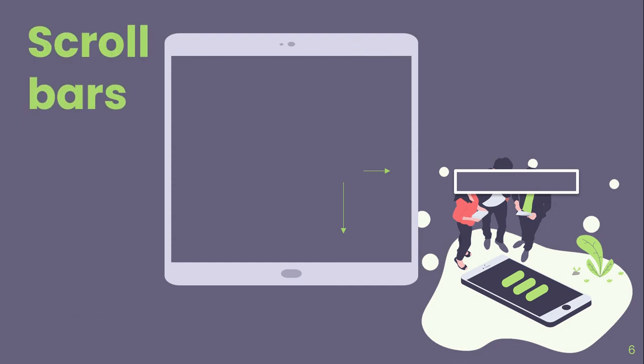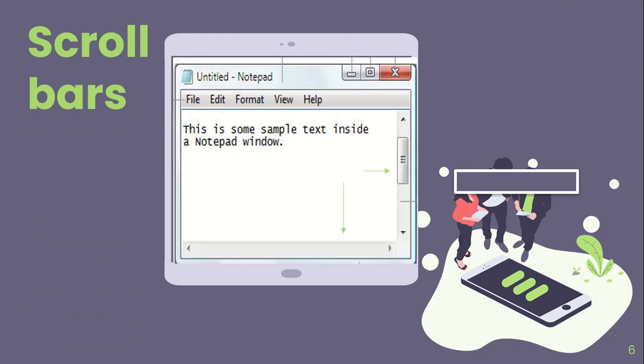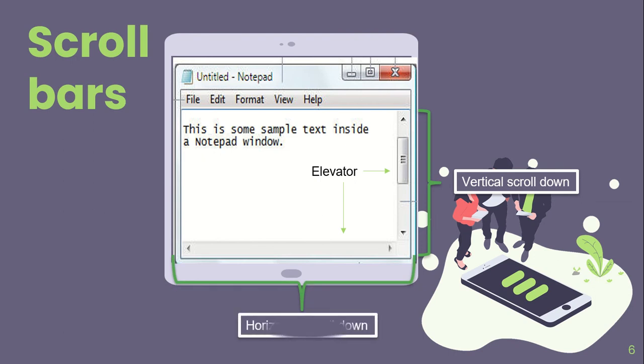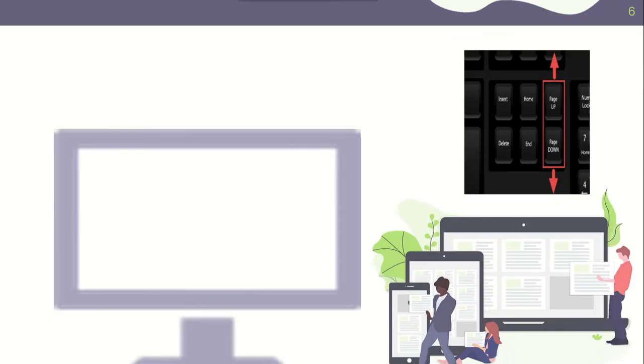Scroll bars are common in all windows. It allows the user to view the other parts of the screen. This happens when the screen has two or more pages to reveal. As illustrated in the picture, the scroll bars are located at the bottom and the right side of a window screen, where a moving bar called elevator is found inside.